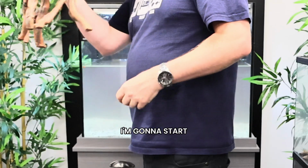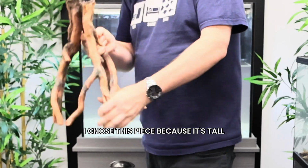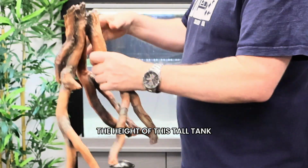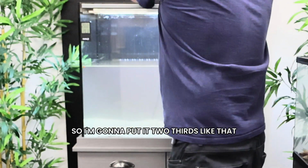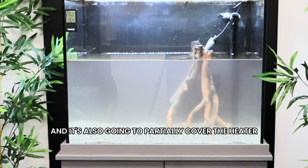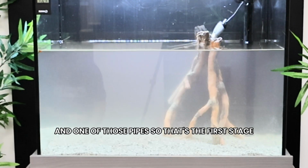So I'm going to start by putting this at 2/3 the way across this tank. And I chose this piece because it's tall, and the tall wood will accentuate the height of this tall tank. So I'm going to put it 2/3 like that, and it's also going to partially cover the heater and one of those pipes. So that's the first stage.